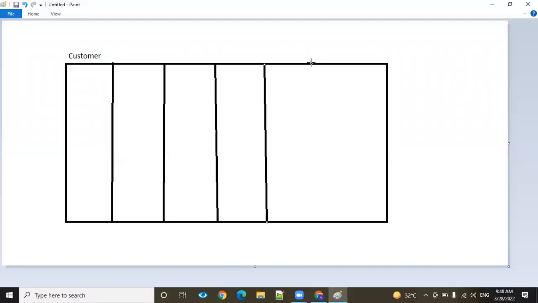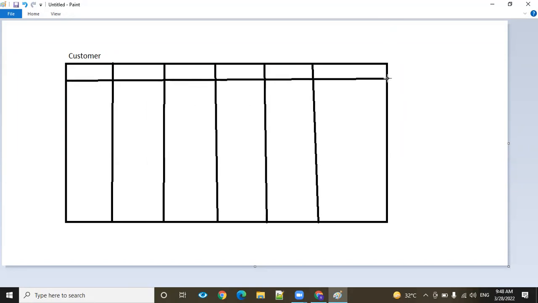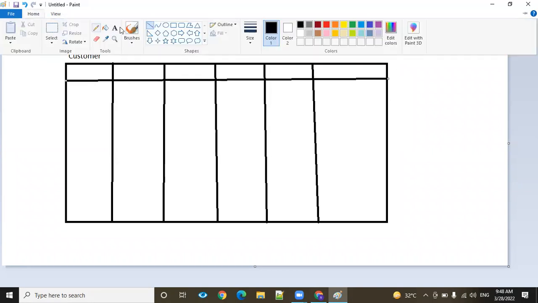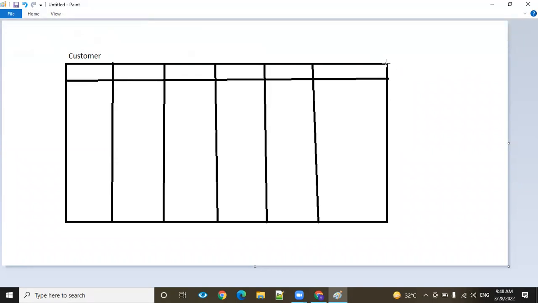I also want to store his branch IFSC code, his branch name, and his customer branch address.